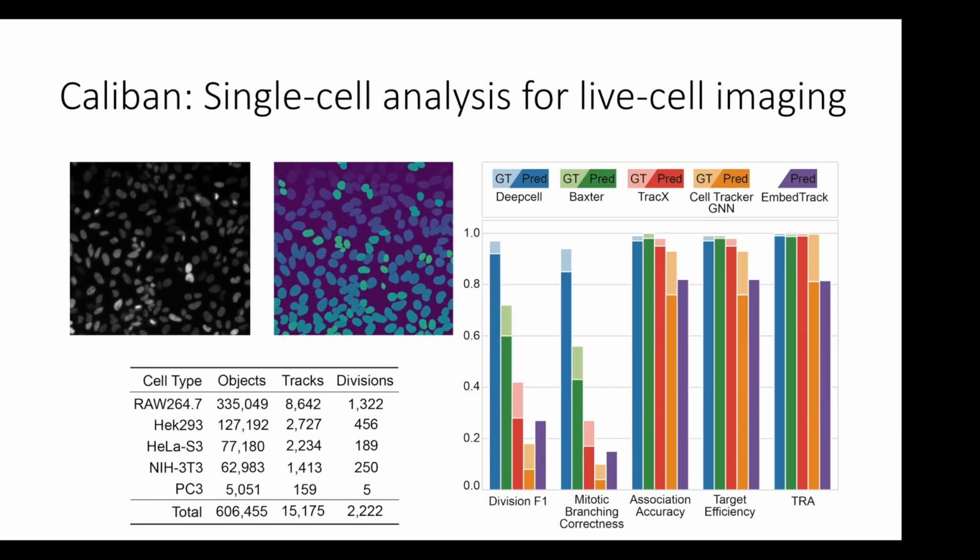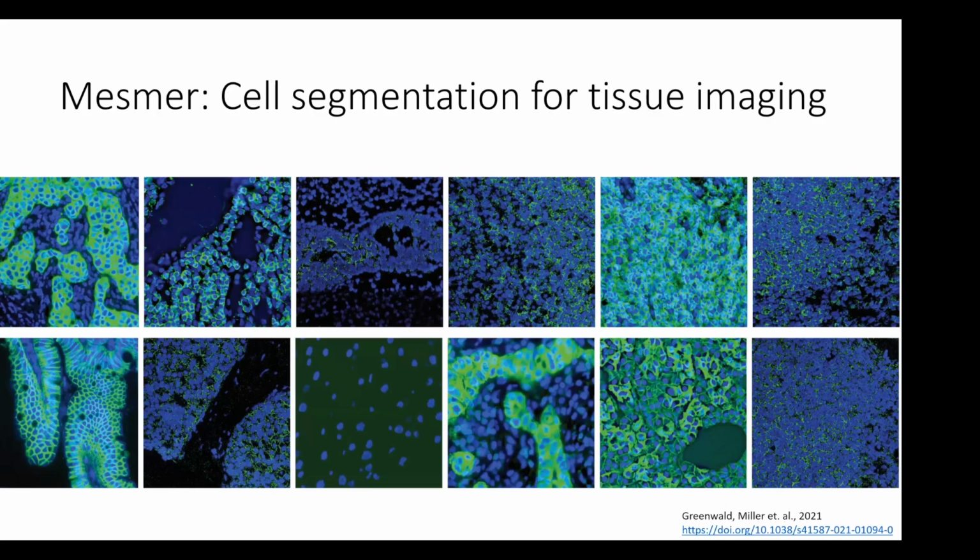We've also done the same for a large collection of tissue imaging data. About a couple of years ago, we published a paper describing the construction of this data set called TissueNet, a collection of over 1 million paired nuclear and whole cell labels across a collection of different tissue imaging platforms, tissue types, and disease states.